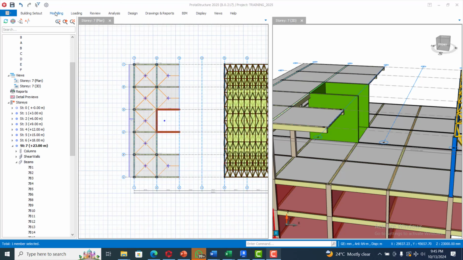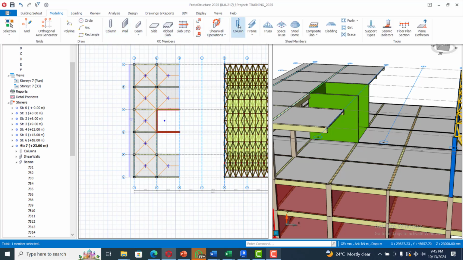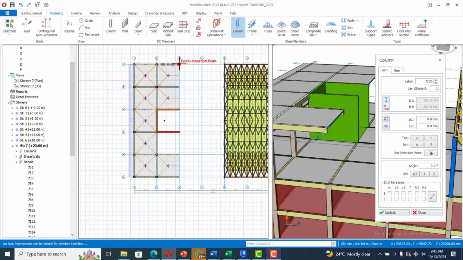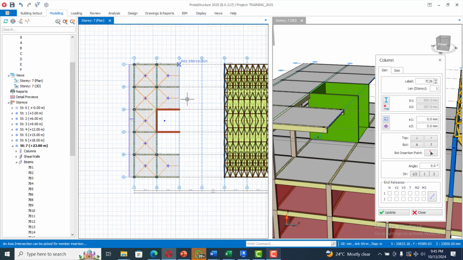Okay, so let's insert a steel column here. Insert here. Insert here. Oh no, I think I made a mistake.